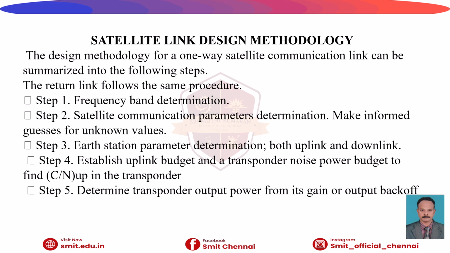Then coming on to the third step, which is the earth station power determination. In the earth station power determination, both for uplink as well as downlink, the antenna diameter is very important, as well as the antenna gain, the transmitter power, the receiver noise temperature, as well as the G/T ratio. These are all very important in the step 3 calculation.